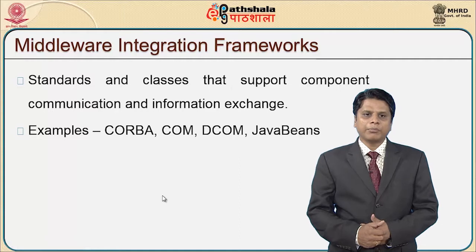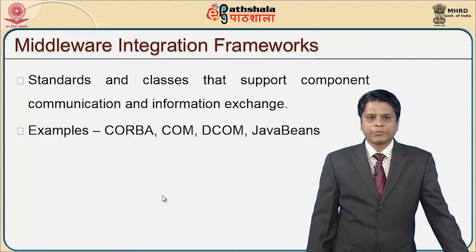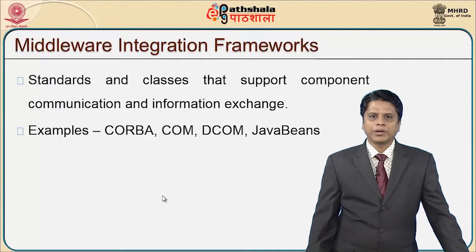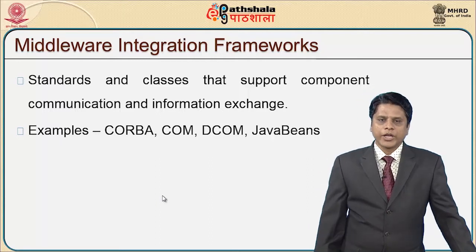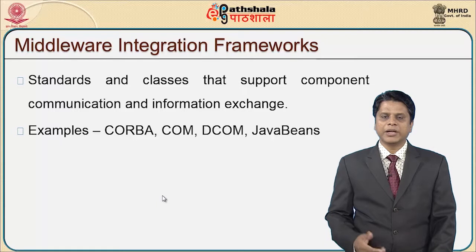And if we look at the middleware integration framework, these are standards and classes that support component communication and information exchange. As we have already discussed, some of the middleware integrations which are included as components are CORBA, Common Object Request Broker Architecture, COM, Component Object Model, DCOM and Java Beans. These Java Beans have their Bean Development Toolkit.